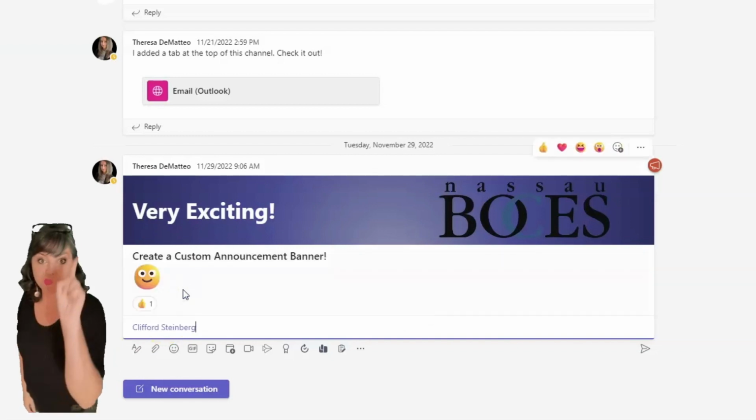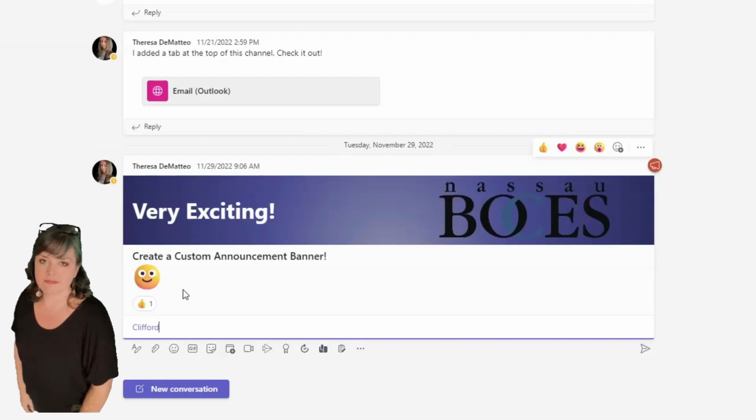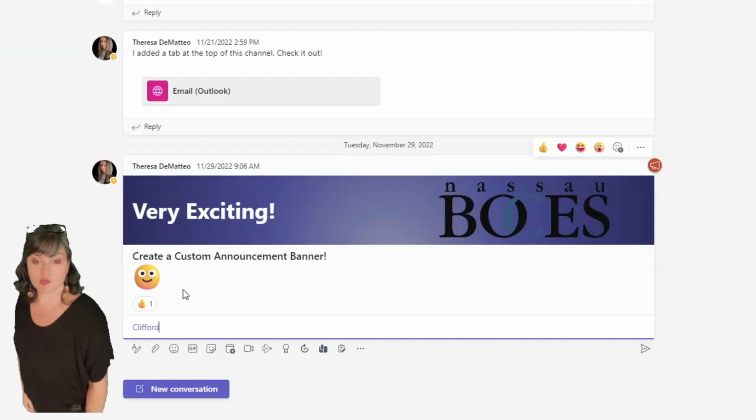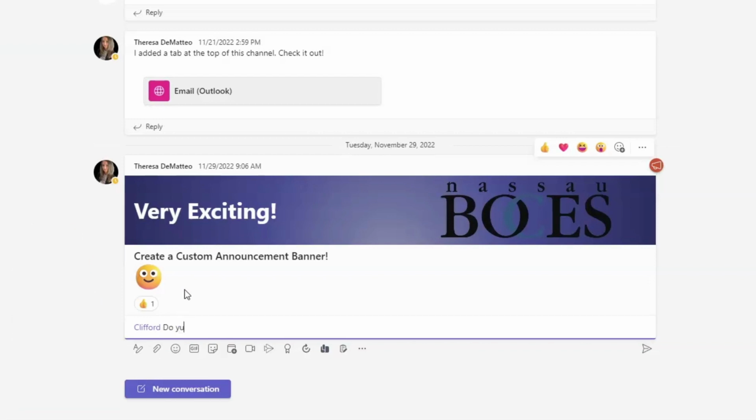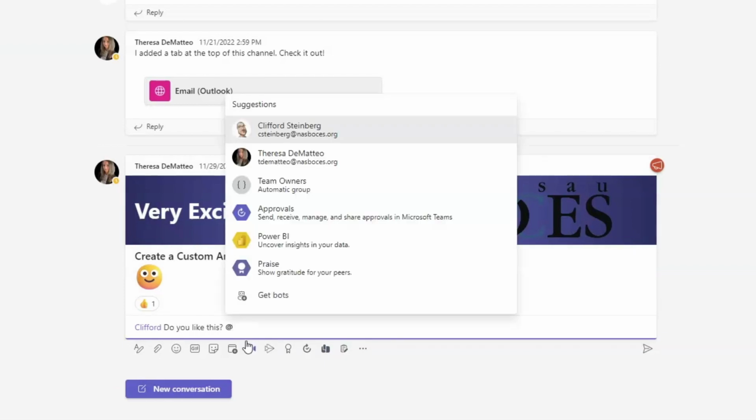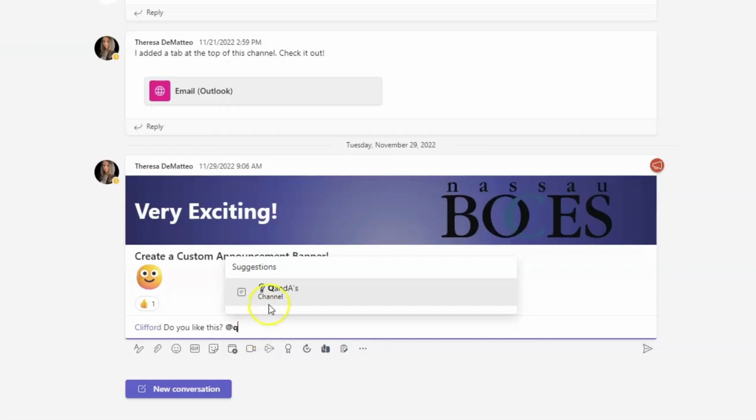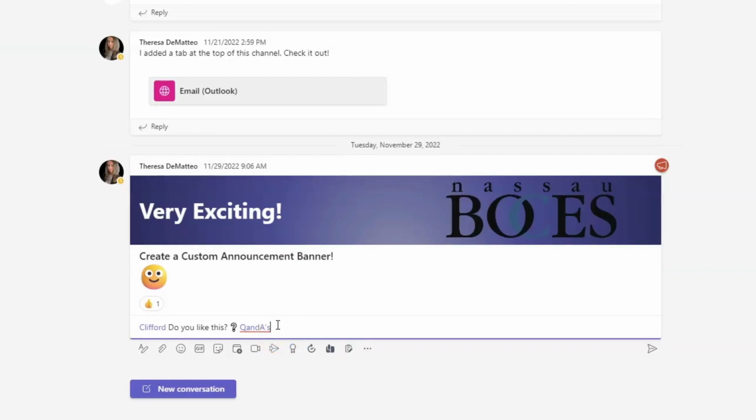If you hit backspace one time, it will remove their last name to make it a little bit more personal. Then type your message. You can also mention an entire channel if you want that channel to get notified of that bit of information. Once you've typed your message, click send at the bottom and your message will be sent.